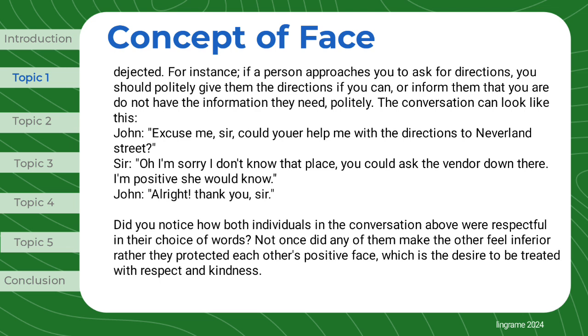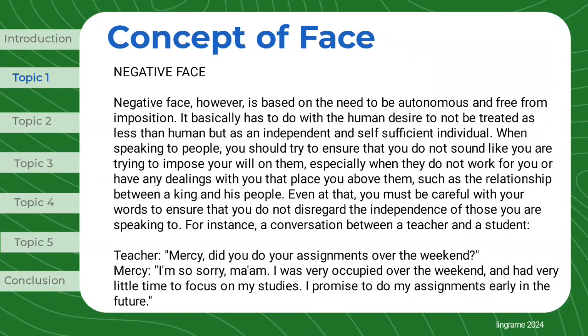Did you notice how both individuals in the conversation above were respectful in their choice of words? Not once did any of them make the other feel inferior, rather they protected each other's positive face, which is the desire to be treated with respect and kindness. Negative face, however, is based on the need to be autonomous and free from imposition. It basically has to do with the human desire to not be treated as less than human but as an independent and self-sufficient individual.